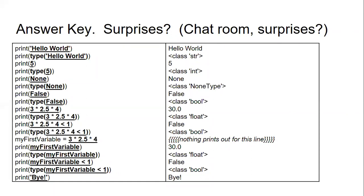That is not necessarily how a program would describe something. For example, we would say that hello world is text, it's words, whereas Python would say, oh, that's a string. We would say hello world is a type of text. The Python script will instead say it's class string. So do we just use this type function to find out what it is? Yeah. I'm making mistakes. I'm trying to figure it out.